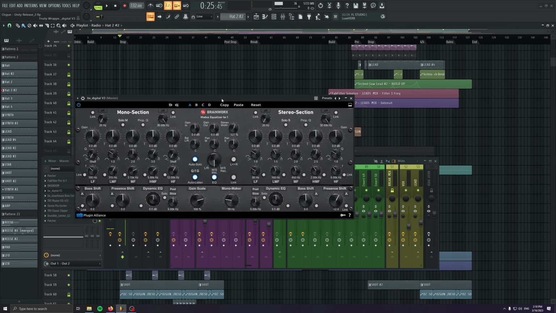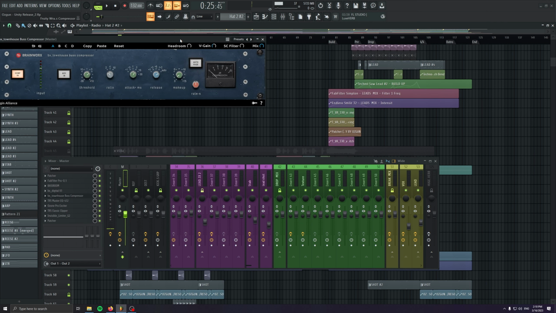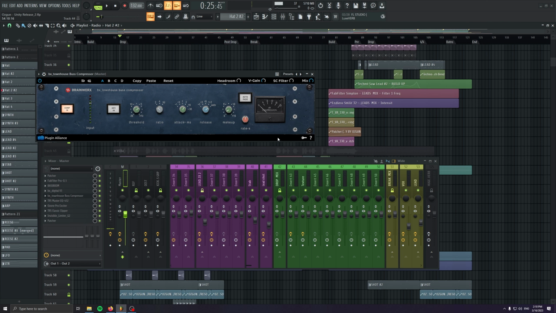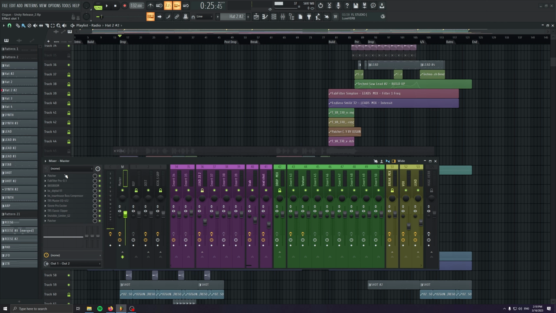I'm using this plugin after the bass drum. This is just for adding some stereo width to the sound in here, and it's making the 100 Hz totally mono, so it doesn't affect those frequencies. And after that, we have the compressor. It's just cooling the track. I have this master EQ, and it's just boosting 4 kHz a little bit and 8 kHz a little bit. So it's again just for coloring the sound.